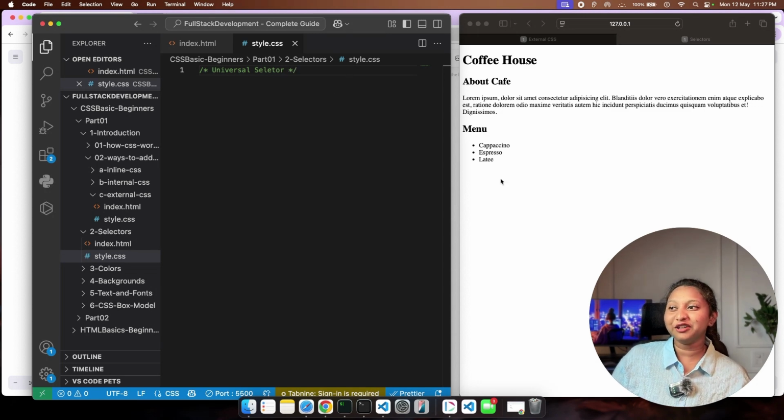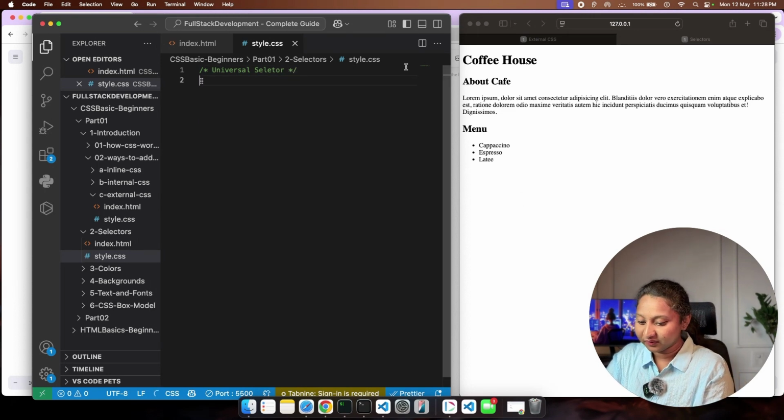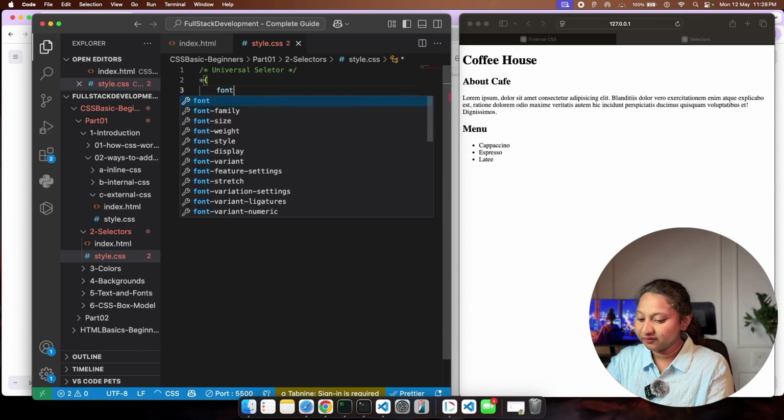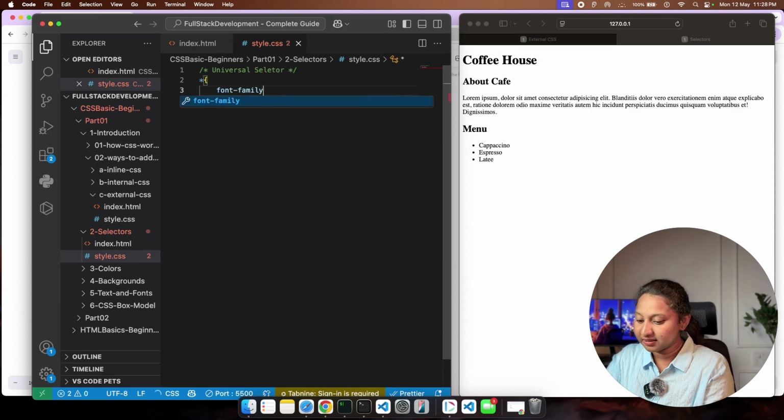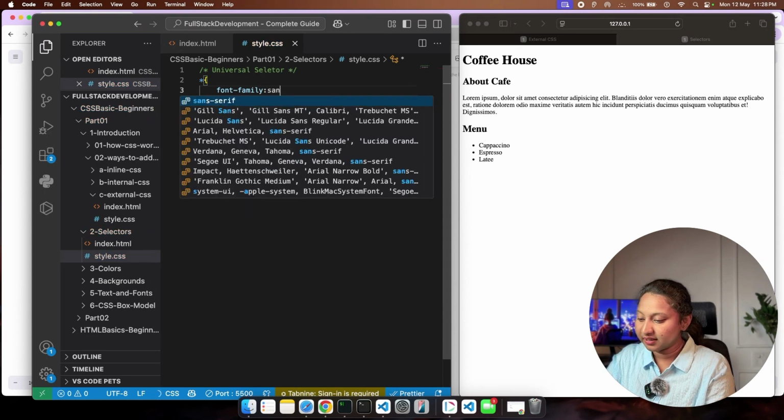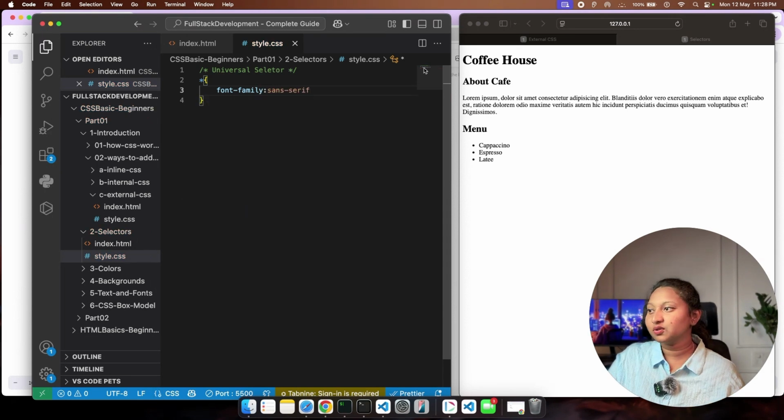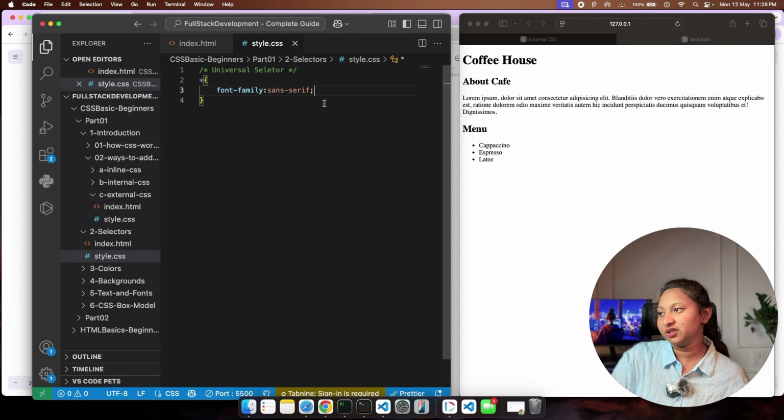If I apply any font style on my web page, it is going to select all the elements and apply the font style for the whole page. Let me show you how this works. The universal selector is represented by the asterisk. If I set the font family as sans-serif, it is going to apply for my whole page.